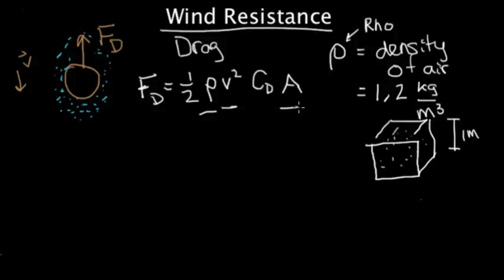The next one we want to talk about is the area of the object that's falling through the air. So the area of the object is actually, let me get a color that will stand out here. We're actually interested in if I was standing down below this ball as it's falling towards me and looking up. What I'd see is I'd see the ball, and if I kind of draw this little area here, that's the area that I'm going to see looking up at the ball as it's coming towards me. And essentially that's the amount of area of air that this ball has to push out of the way. In a way, it's kind of a slice of the ball at its widest part. Okay, so that is the area here.